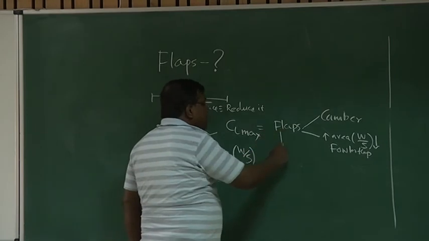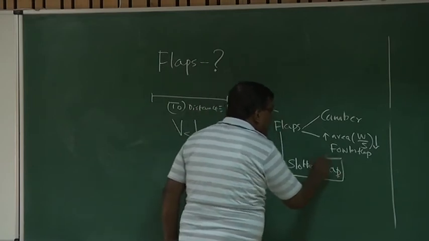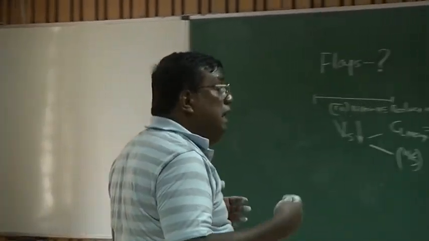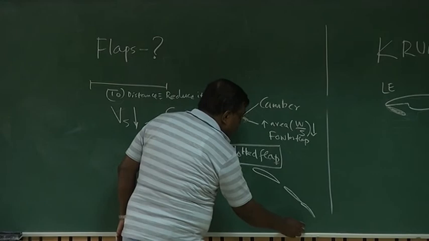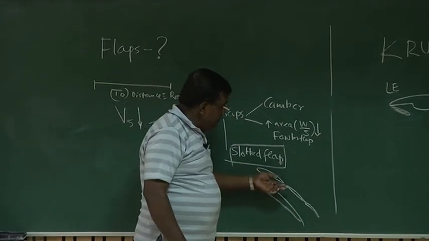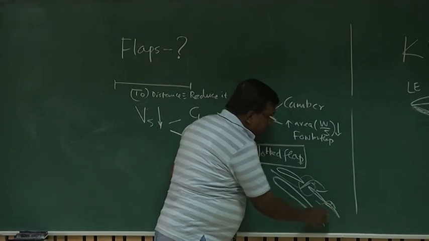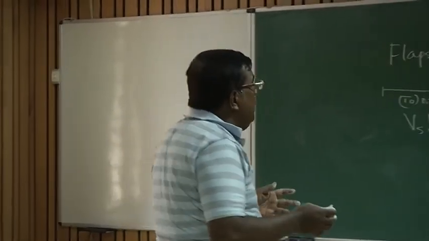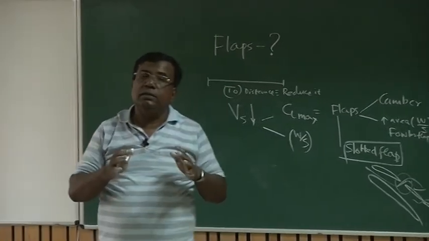And in flaps you have also seen the slotted flap. Why slotted flap? Because by using a slotted flap, we can further put the flaps down, and it will not face the problem of separation, or the separation point will be delayed. And in that, we have put multi flaps like this instead of putting one flap with such a large angle, because I know this fluid particle coming from here will energize this, so this stall will be delayed. A similar thing will happen here, and that way I can efficiently design multi-aerofoil flaps. And that is how we are trying to increase CL max so that Vstall is reduced and we have a shorter takeoff distance. Okay? Thank you.